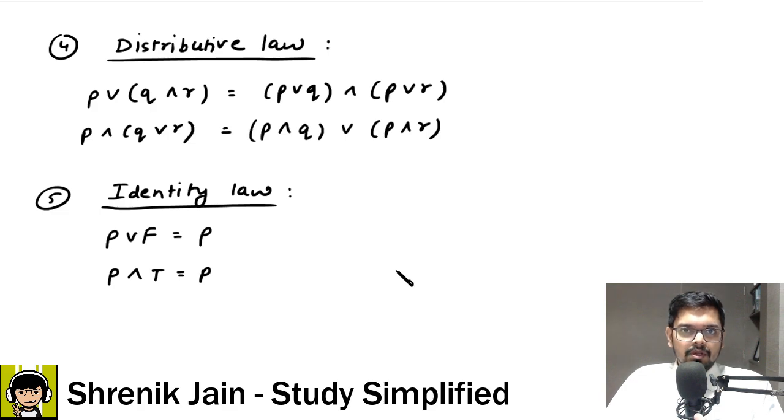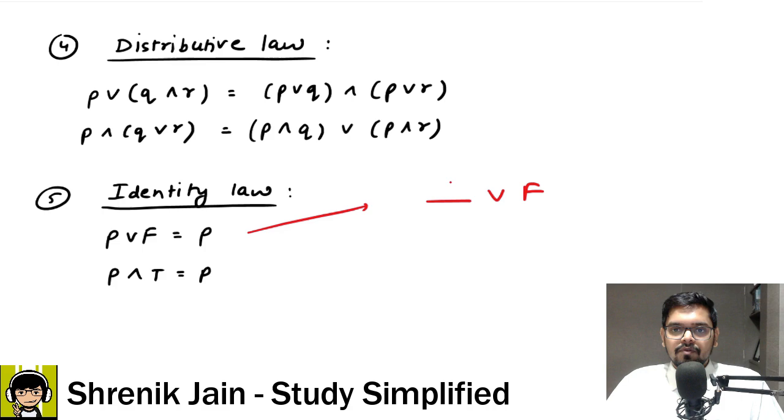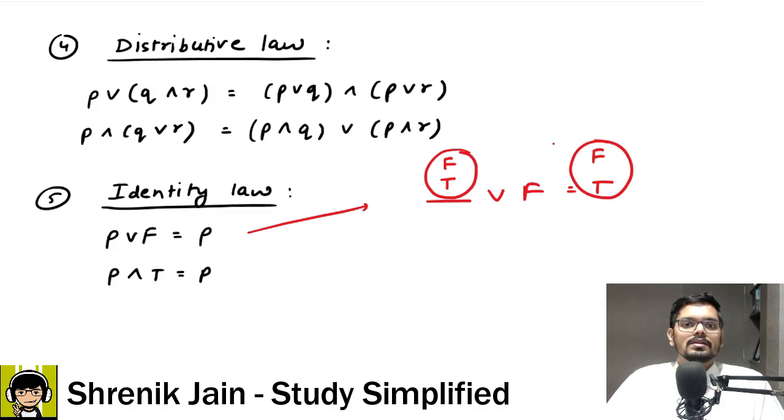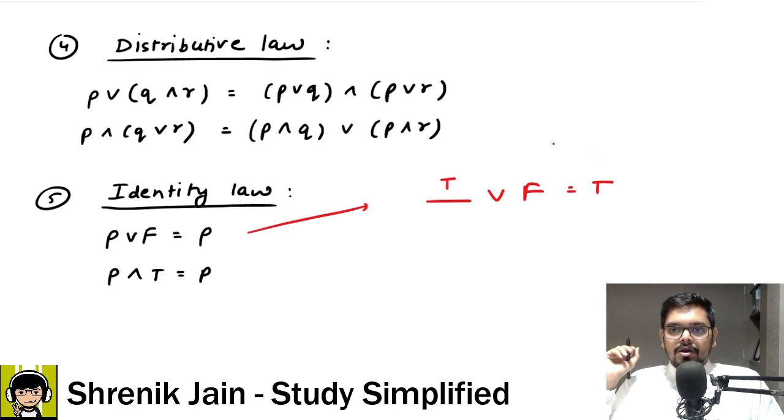Now this is very simple to remember because the logic is whatever is the input will be the output. Check it out. P or F is what? P is the input, P would be the output. Why so? You can check it out. Dash or F. If I substitute here T, then T or F is what? T. Suppose if I substitute F here, then F or F is what? F. So whatever is the input, output is same to same. So input is becoming output. Understood? Dash or F is dash, which means P or F is P.